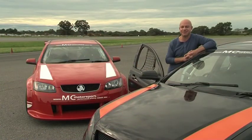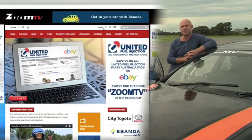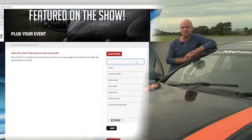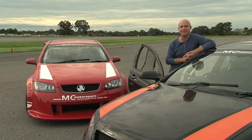We both made it back safe and sound — Dan's hair is perfectly okay for the record. If you belong to a club and you've got an event coming up, go to our website zoomtv.com.au, click on the events page, tell us about the event — we'll give it a plug and we may even come along. After the break we catch up with this week's Zoomaholic, Matt Boyd, and his 1976 LX Tarana Hatch. Stick around — because it's a beast.